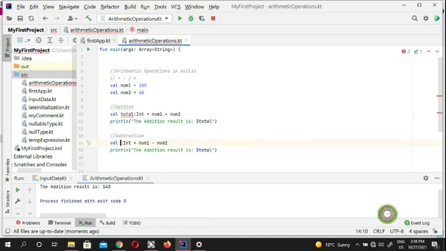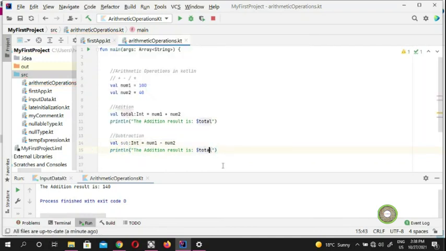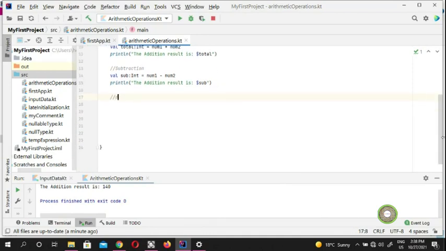So you get the subtraction, and you can change your value to subtraction, and you can do division, and you paste this one, you do the division.